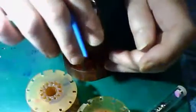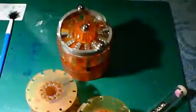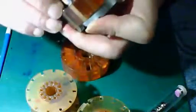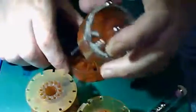So I decided to do the outside ones first, because I can pop them out when I'm ready and then put the other inside ones in once I've got the bobbins wound with coils. So I'm taking it a step at a time, because I have to make sure that everything's going to fit together properly. There's always the occasional obstacle, such as something's too tight and you've got to file it and trim it.